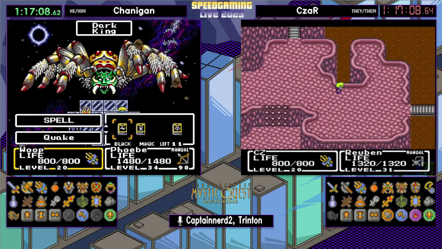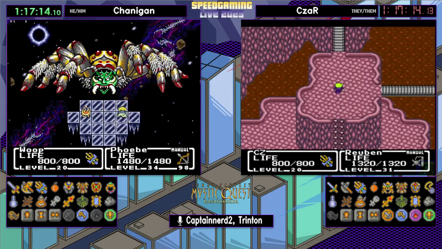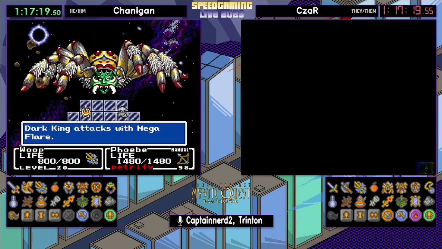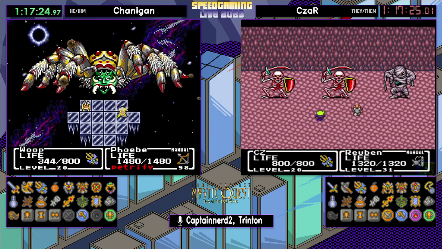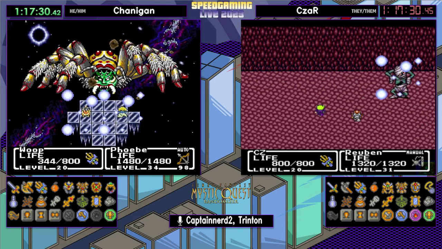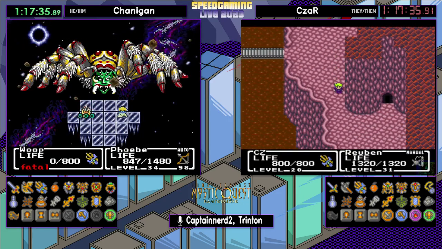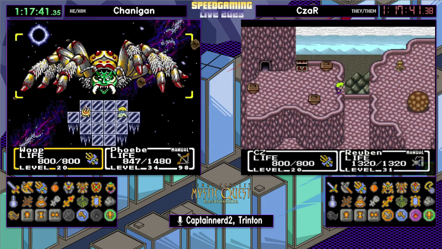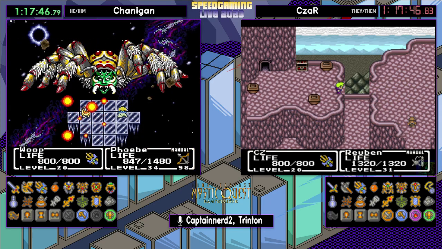Defensive strats paying off for Chanigan. Ooh. Stone right on, baby. CzaR is going over to rescue Ruben's dad, it looks like. Everything Chanigan needs. He's still in this. Pure luck right on there. But still good though. Had the right strats. As long as PB didn't get petrified, it worked.